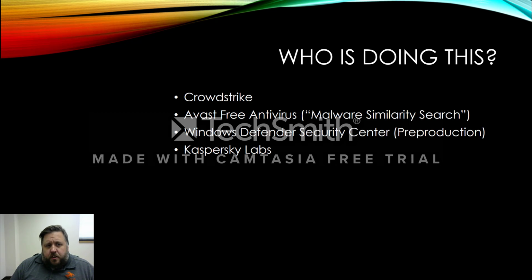So who's doing this? CrowdStrike is the biggest player in the game as far as using AI to detect malware. They don't just collect the baseline information from one computer or from the computers you have in your organization. They do it from every person that is a customer of theirs. That's why the first part's called crowd, because they're using everybody that's a subscriber to collect that baseline information. And then when an outlier does happen, you have a much higher probability that that is true malware.